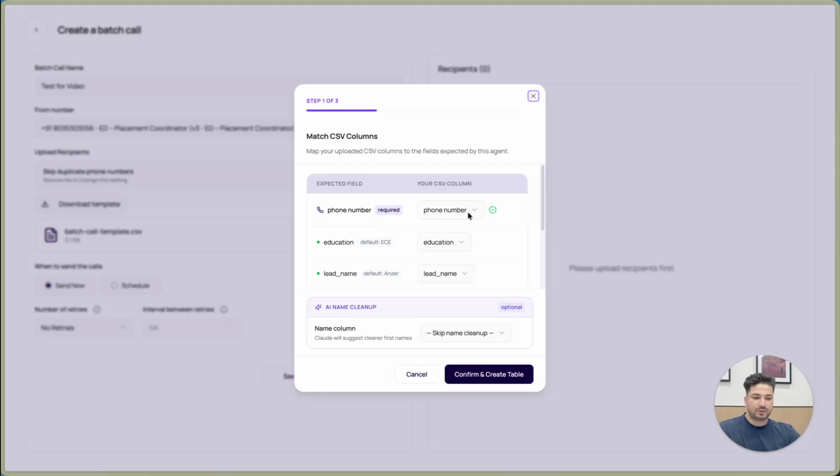So I'll just download a CSV and upload it on the DialNexa platform. It will ask you to map each and everything with the required column. It already knows that there are a few dynamic variables that are needed and it would automatically match them. In case your column names in the CSV are not as per the dynamic variables, it can ask you to map it. It will also give you an option to clean up the lead name. Remember, we had the random lead names there, so it will also help you clean those.